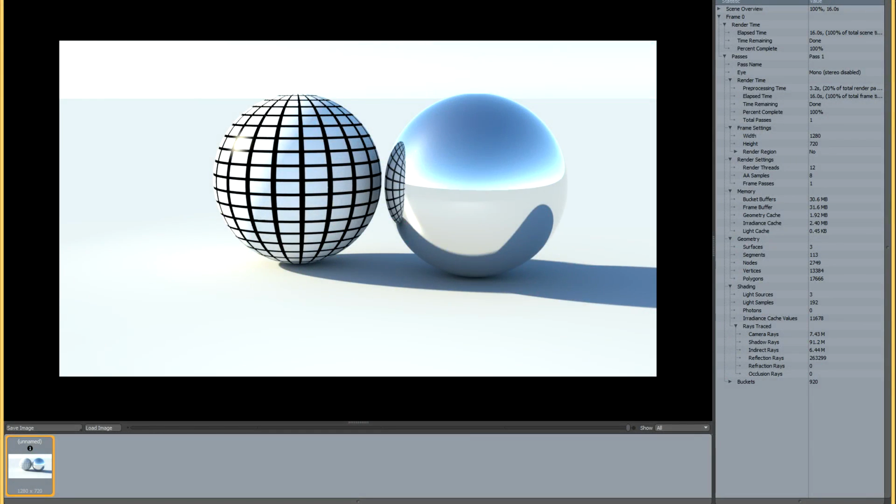This is going to be an introduction to sampling in Modo. Now there's two separate kinds of sampling that I'm going to discuss. The first is anti-aliasing, and this involves things such as geometric edges and any surface-based shading such as texture maps and bump maps. The other kind of sampling is ray sampling, and this is where you fire rays. So this includes things such as global illumination and blurry reflections, soft shadows, area lights, and so on and so forth. Now these two kinds of sampling are totally separate from each other. You can control them independently of each other, so I'm going to discuss them separately.